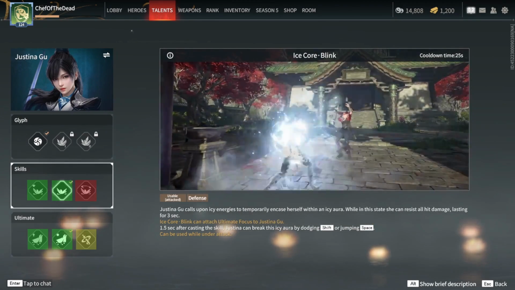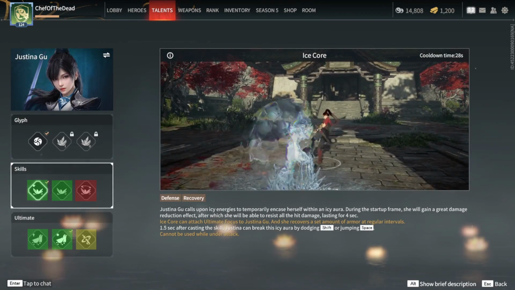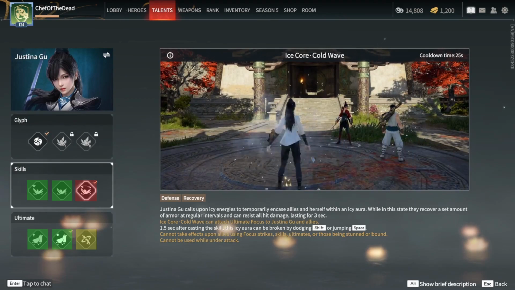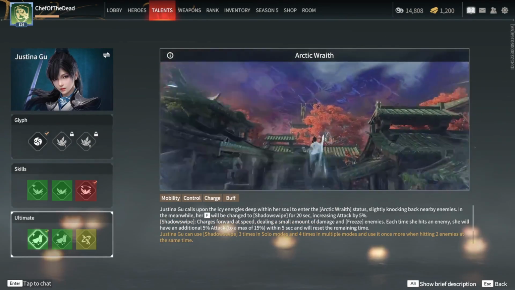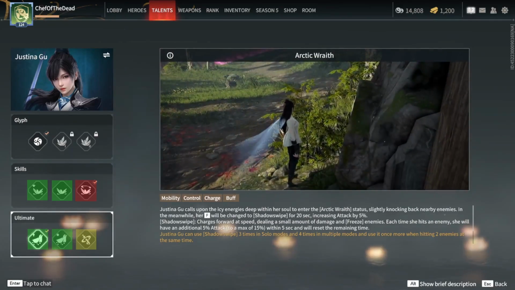At very high level play, S2 becomes the better choice most of the time, but for a newer player, the heal is great. S3 is kind of the awkward middle between the two, and basically turns out to be a less healing S1. Justina's U1 and U2 are very similar, both of them knocking back enemies on startup and changing her skill into a dash that can freeze enemies.